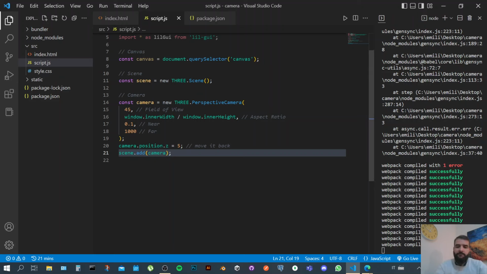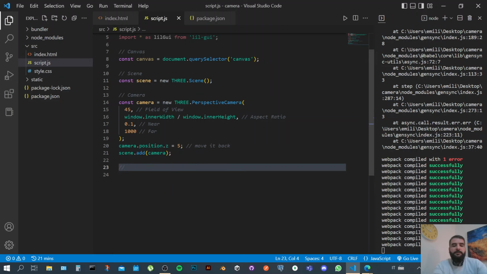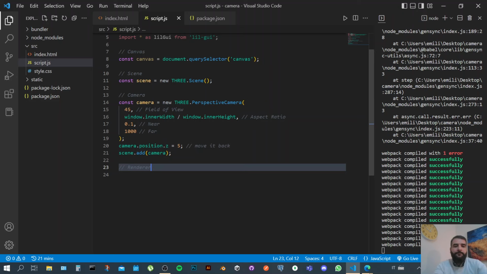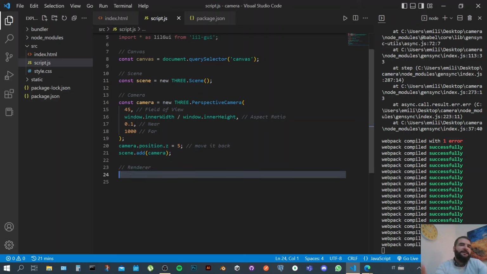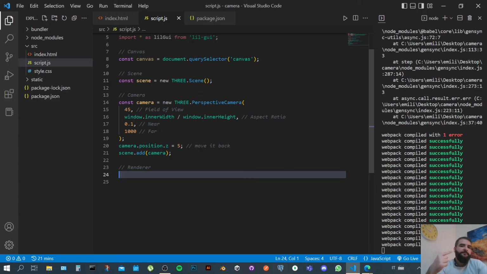And yes, we talked about the render, so we need the render now. The render is like a screenshot. You have the camera, you have the scene, and you need to take a screenshot of that scene with the camera. Okay, and you access this render class with the renderer.